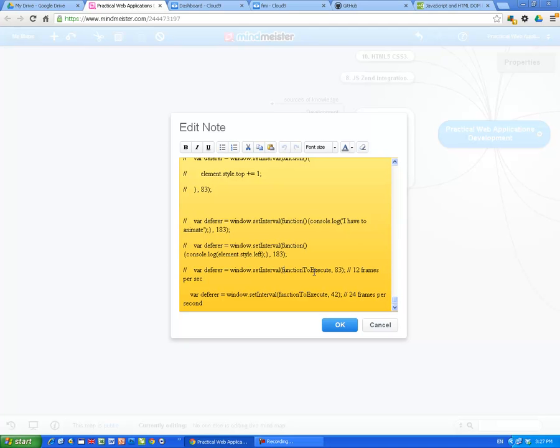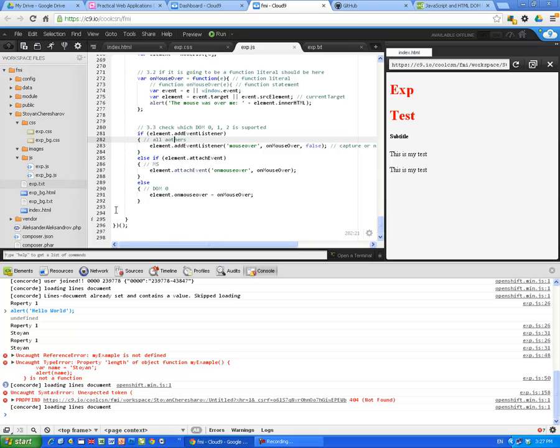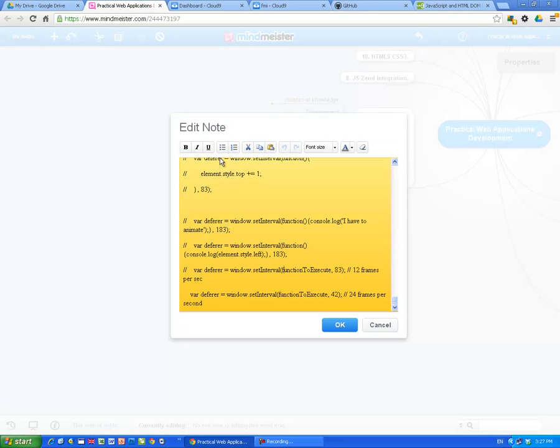Let's first create a function which needs to be executed.